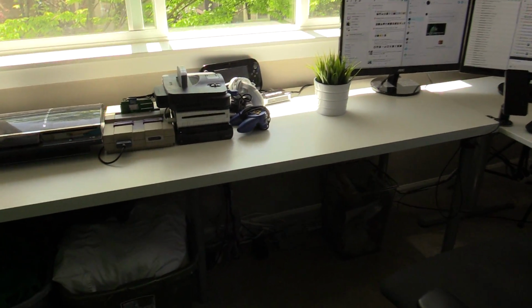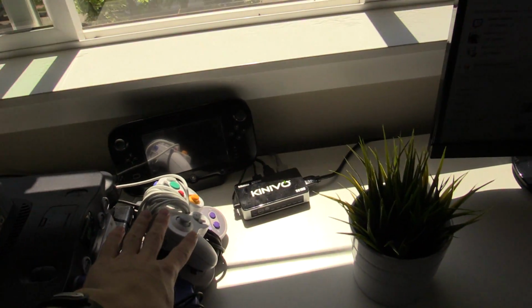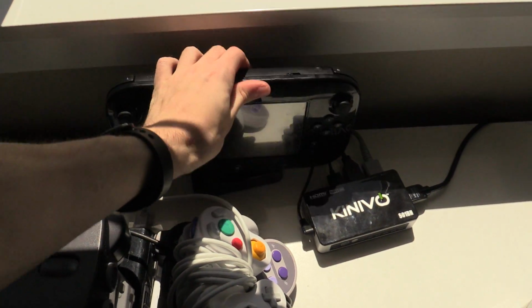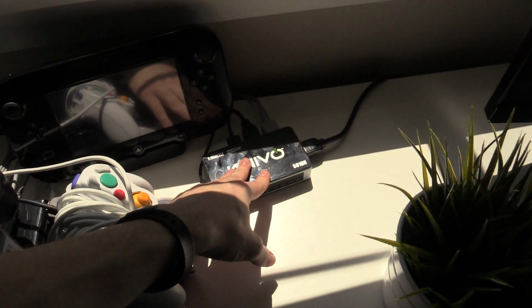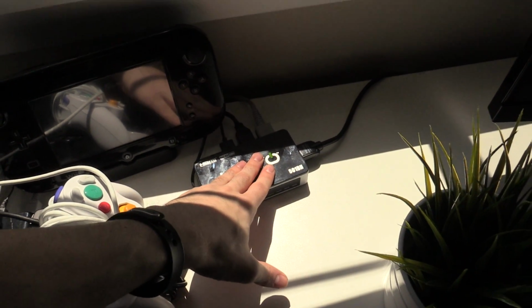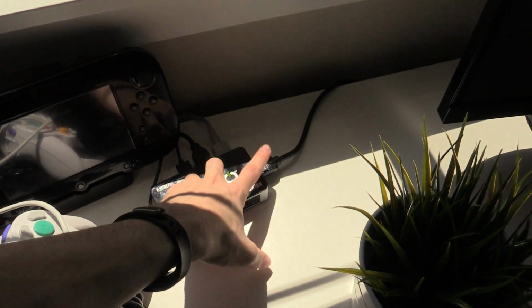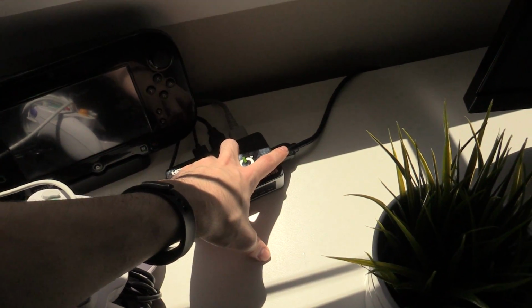And then we also have the Wii and the Wii U here, and the controllers. Wii U gamepad with a charging station and a HDMI switch, which basically just inputs my N64, my PS3, and my Wii U into a switch, which goes from here into another splitter, which then goes into the capture card, which then goes into my gaming monitor and the TV.